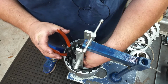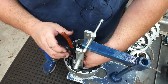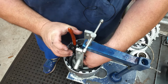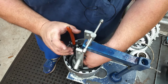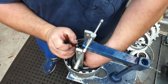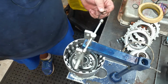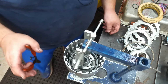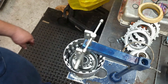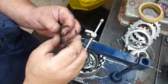Ooh. That snap ring is loosey-goosey. That thing must be stretched. Yeah, it's egg-shaped. Let me find another one. I'll get back with you here in just a second. Okay, so I found another one.